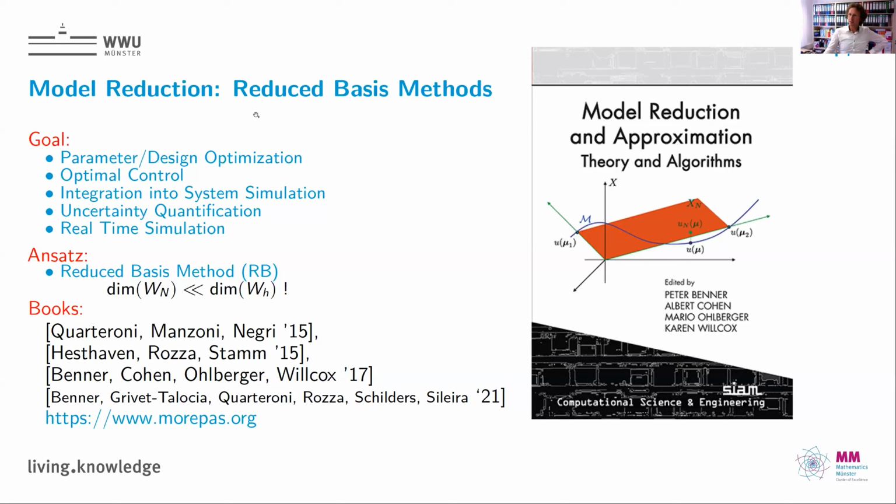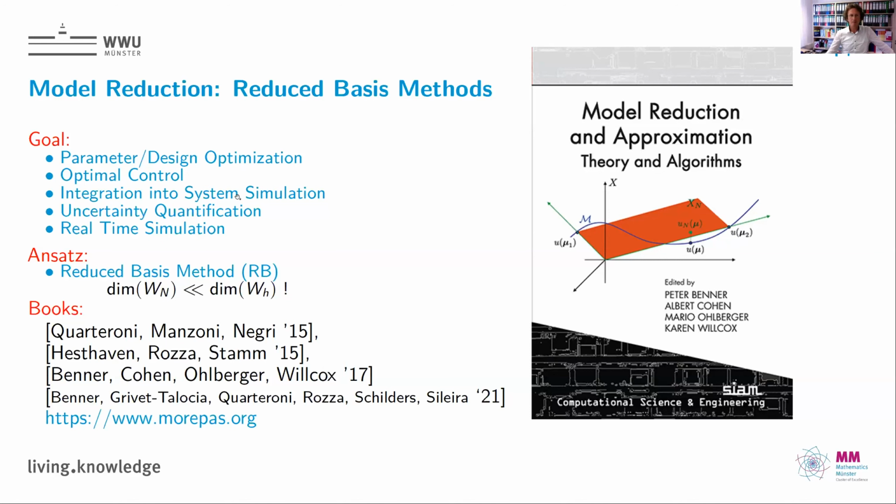Model order reduction is a technique that comes on top of full order model simulations if you are concerned with more than just one solution of a PDE. And this can also be seen from this sketch on the title page of the book here. So what we are now considering are optimal design problems, optimal control, system simulation, uncertainty quantification, or real-time simulation.